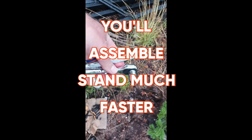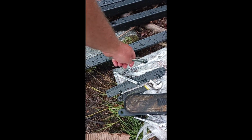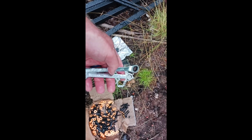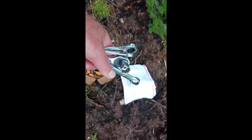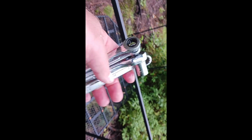So, 1/2 inch socket, 1/2 inch wrench. And also you'll need 7/16 wrenches, 2 of them. There you have it. So 2 7/16 wrenches and a 1/2 inch socket, 1/2 inch wrench. And that's going to make assembling this Muddy Quad hunting stand much quicker rather than using the 2 adjustable wrenches that the instructions actually tell you to use. So that's just a tip for you when purchasing this Muddy Quad and putting it together. All right, so there you have it.